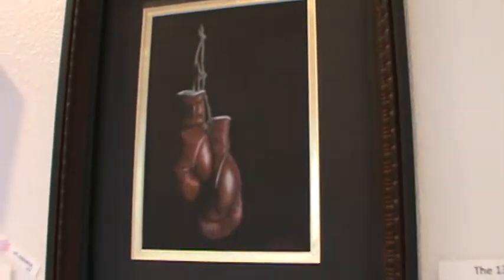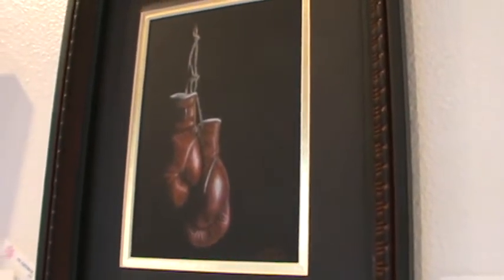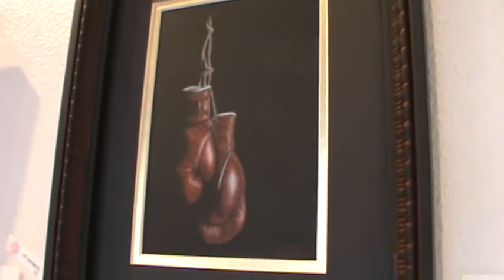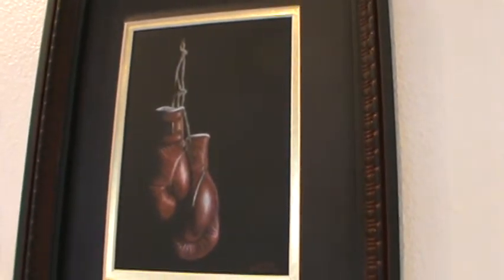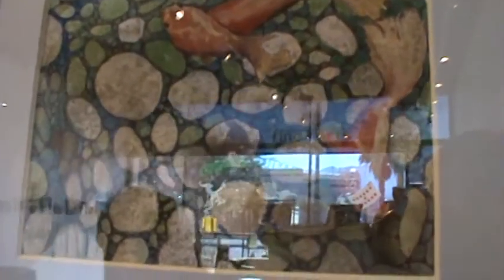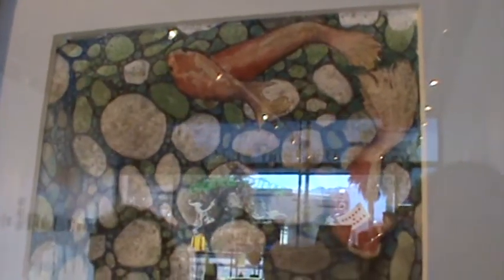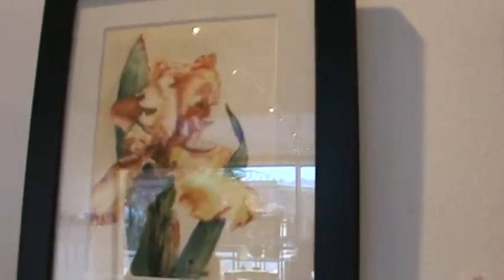Next artist is Susan Holliday. It's dry media called The 13th Round, and she is a resident also of Mesquite, Nevada. That is intriguing. Wow. Next artist is Lisa Huber, lives in St. George, Utah, and this is called Goldfish, and it is a pure watercolor. And a lot of light reflections in that, so I hope people can see it. Oh, I love this one.